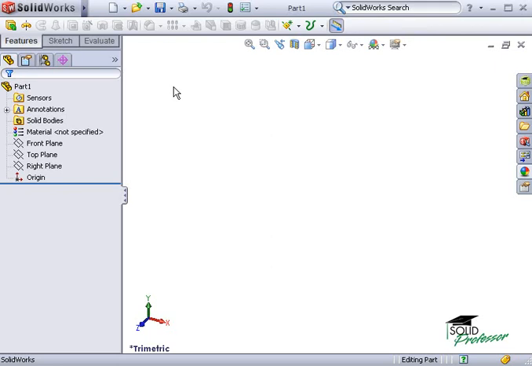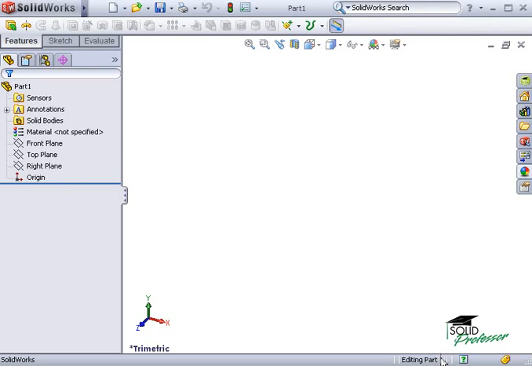These shapes can be defined very precisely using dimensions and something called geometric relations that we'll look at a bit later. First, we'll look at a concept that creates confusion very often for new users: the concept of edit sketch mode. By default, when you begin a new part file, you'll be in a mode called editing part mode.